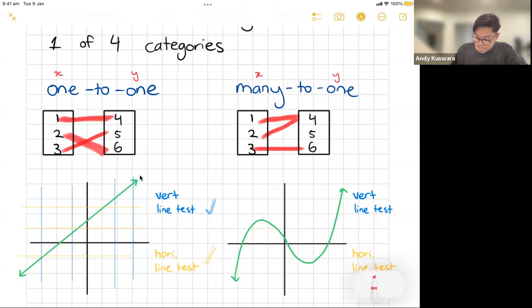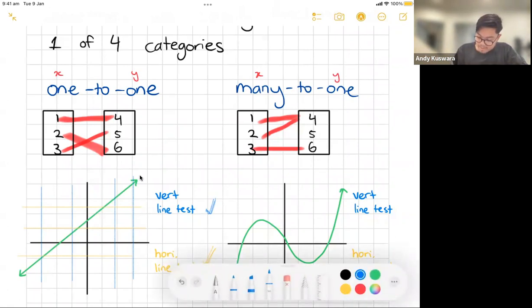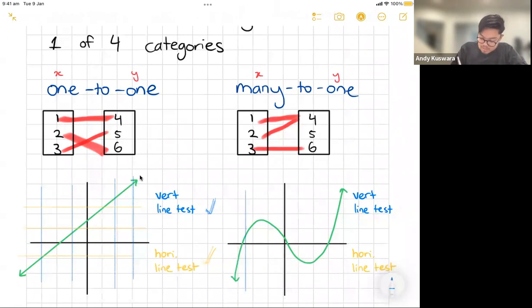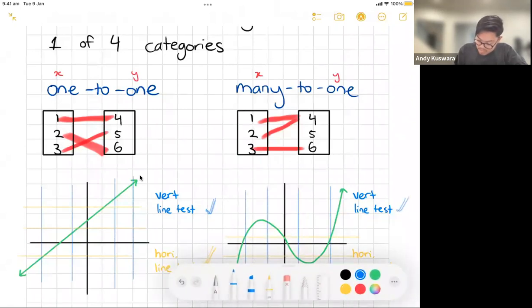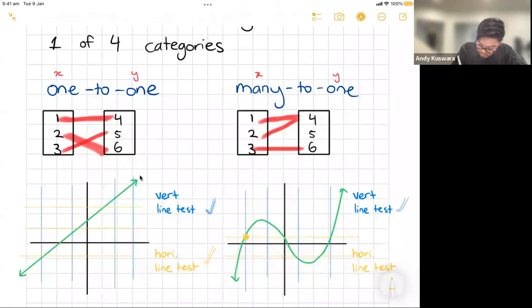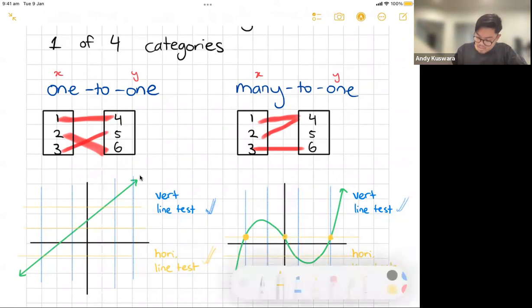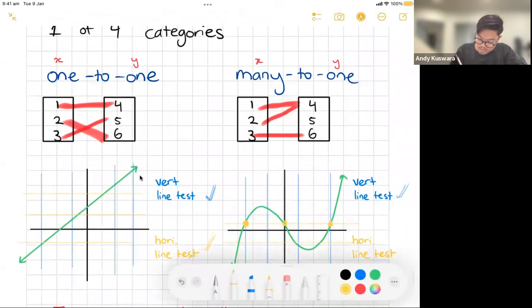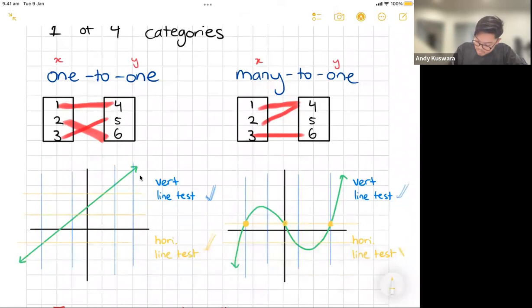Now, if I take a look at my vertical line test, as you can see, my vertical line test is all good, we pass. But if I draw my horizontal line test, you can see at this point here, and I'll highlight it so you can definitely see it, can you see that on that yellow line, I cut my graph at multiple locations? So that's many different x values cutting through one y value. So in this case here, it does not pass the horizontal line test. And so that's a bit of a cross.